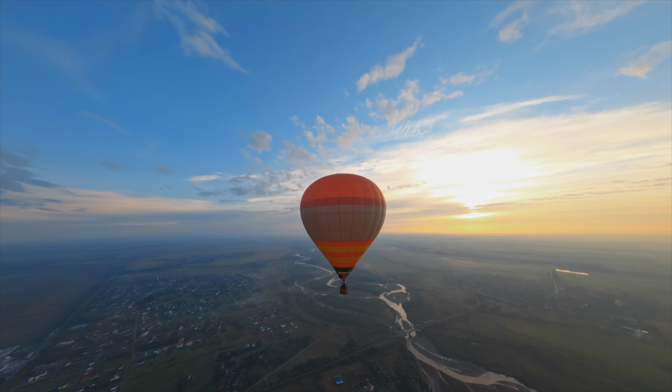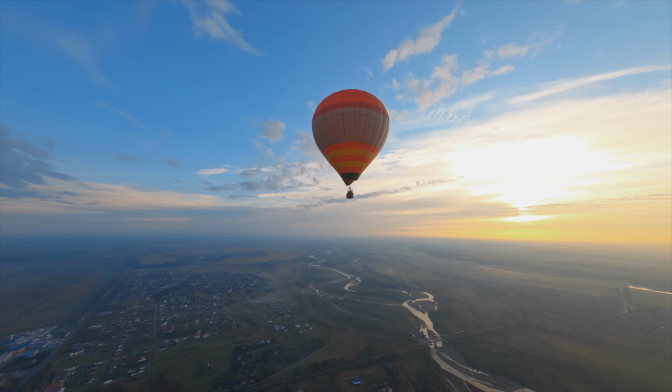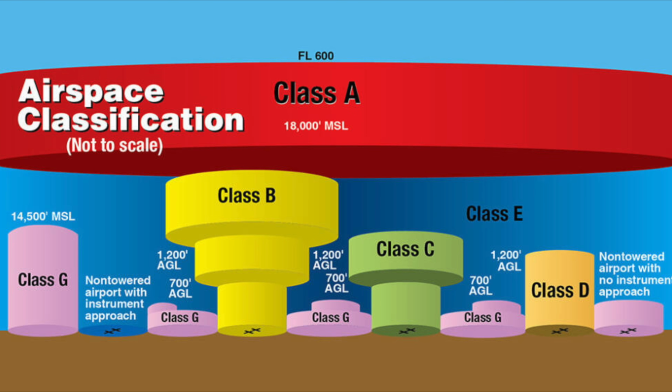And the only way you can get to that shopping mall is by taking a hot air balloon and going all the way up to 18,000 feet MSL. Class A airspace, the one that you're seeing in red, starts at 18,000 feet MSL and will go all the way up to where you see it says FL 600. Remember when I said that you have to add 2 zeros? Well, that's 60,000 feet. This is only for commercial airliners, and don't worry, you won't see this on the Part 107 exam because the FAA knows that you're not going to be flying in that airspace. Class A airspace covers the entire region of the North Atlantic United States.